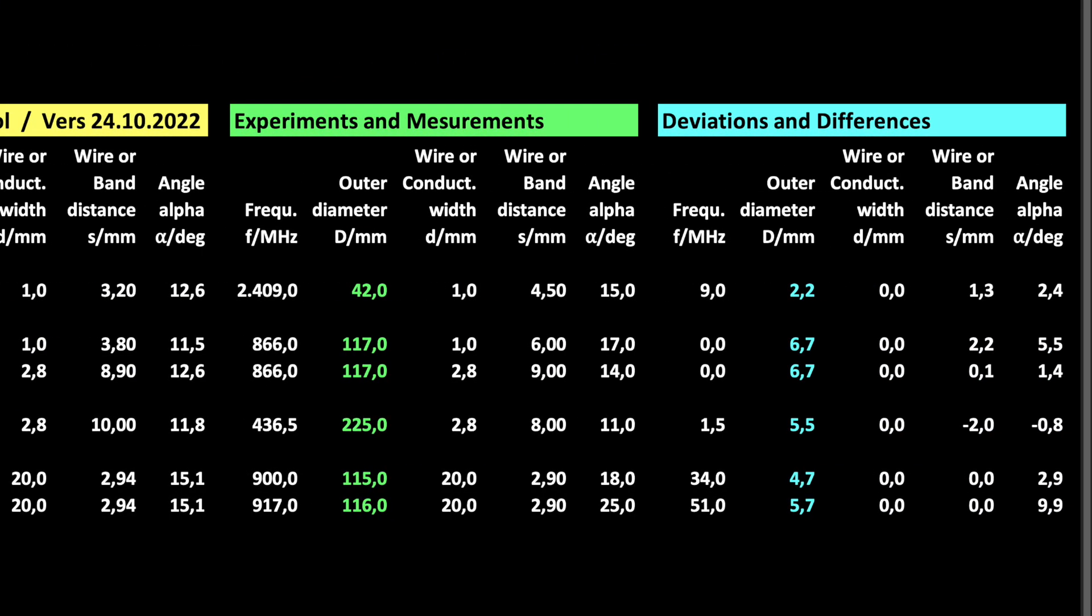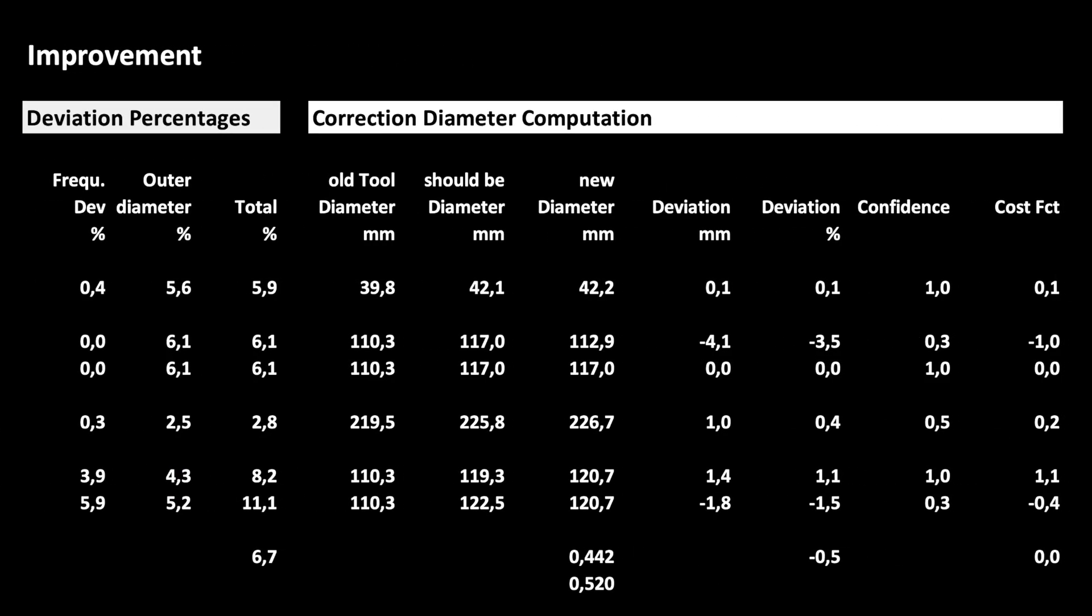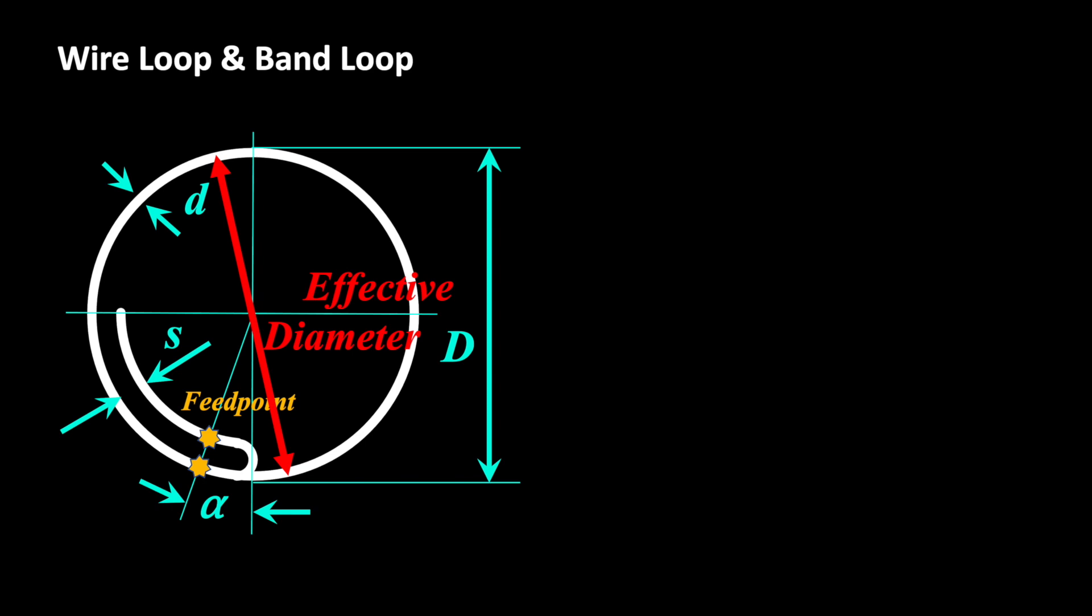In this column, I am showing the deviations between the calculation and the actual values for the diameter and the center frequency. I then calculated the relative deviation between theory and experiment for each build. The deviation for wire antennas is around 6%. With the larger 70 cm ham radio loop, we have 2.8% deviation only, which gives us a good indication of what is causing the shift in the center frequency. The 2-wire waveguide in the antenna matching network is reducing the effective diameter. The smaller the distance between the wires is relative to the diameter, the smaller this effect becomes. The differences in the geometry of my tested antennas are suggesting this.